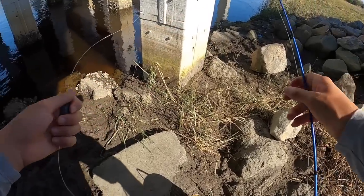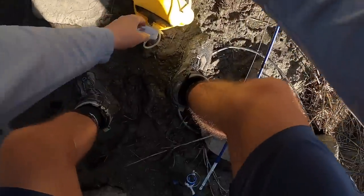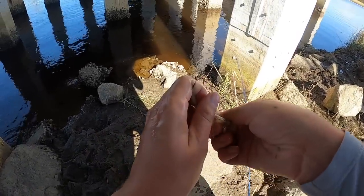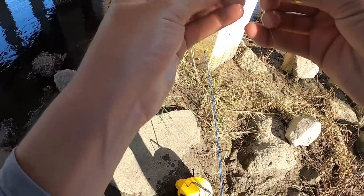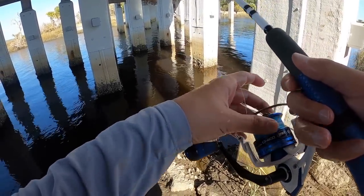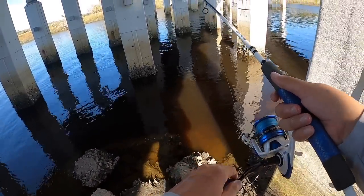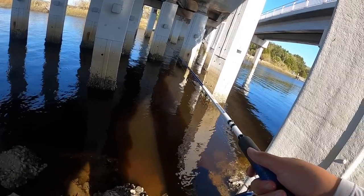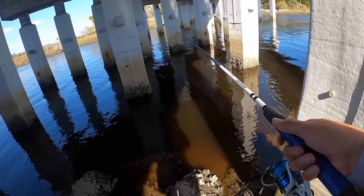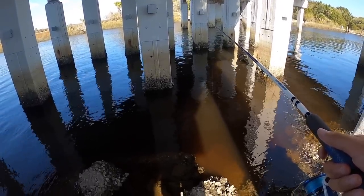All right, we had to switch the strategy up here a little bit. So we have a little Carolina rig on right now. I don't think I was getting low enough. With the size of these shrimp, if we get it close to these pilings that they're down there, the sheep's head would not eat this. Boom. This mud is super muddy. I almost busted my butt a couple times. So we'll just sit down there, see if we get any bites. I think the fish are just a little further down, and I don't think the cork is the way at the moment.